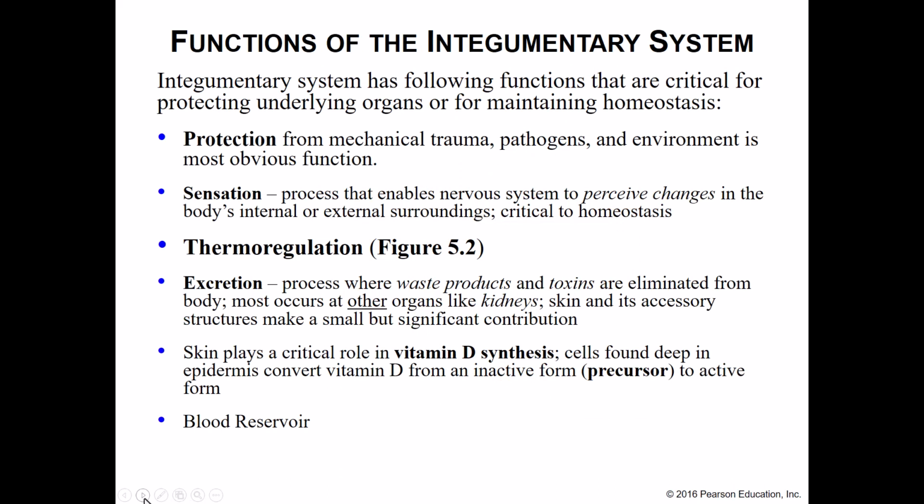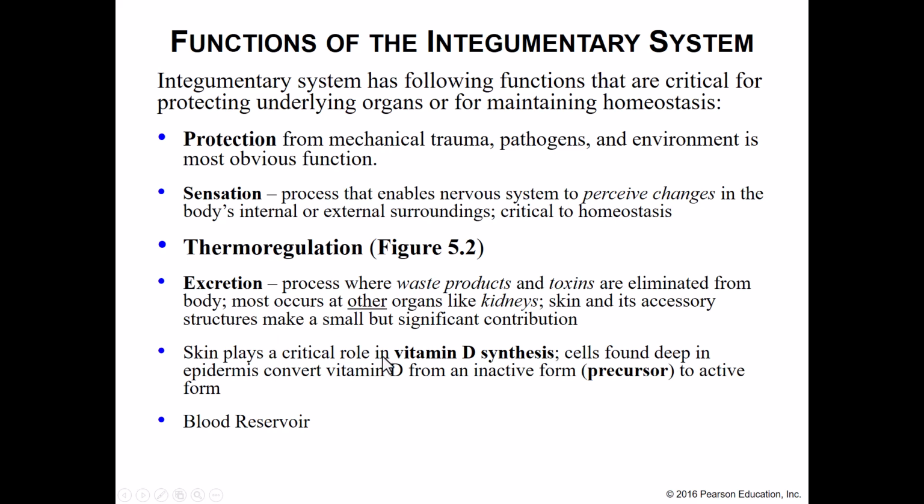The skin has multiple functions. Protection: it protects us from mechanical trauma, pathogens, and the environment. This protection is its most obvious function. We have sensation, perceiving changes to the external environment, whether it be touch or temperature, all of that is done via the skin. We have thermoregulation, mainly done through our sweat glands. Excretion: with that sweat we actually excrete waste products, much like what happens with our kidneys.